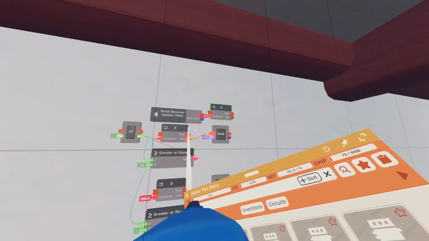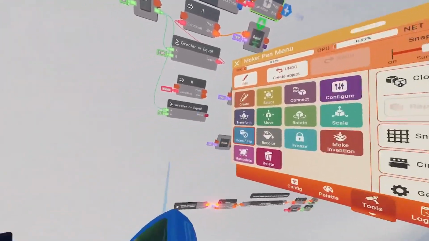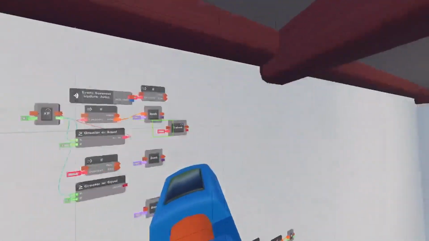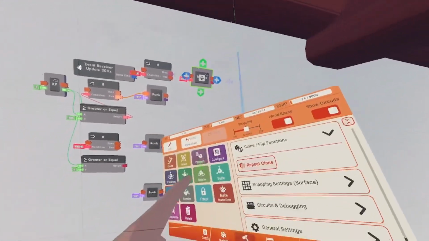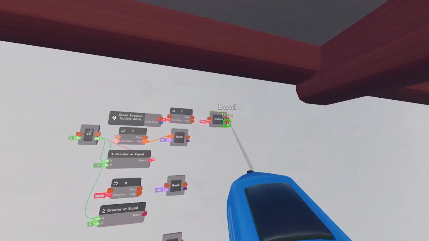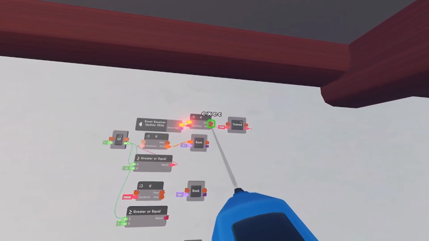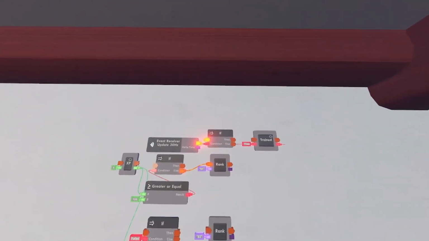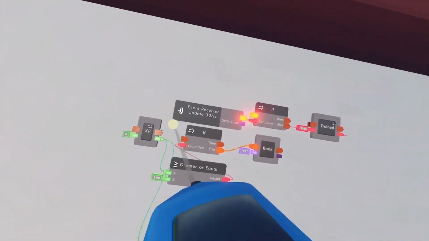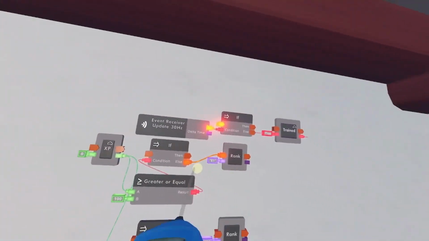Just really quickly, go into tools again, clone and flip. And then get the train right here. I want you to go in the white thingy. Just clone and flip it right over here. Go to connect. And then this bool one is going to go into condition. This execution into the if. And the then will connect later. So it's going to check if you're trained, then it's going to do that. Otherwise, it's not going to do that. So the else is going in here because if you do not have enough, you just get the default rank.